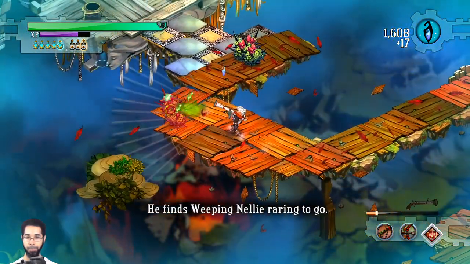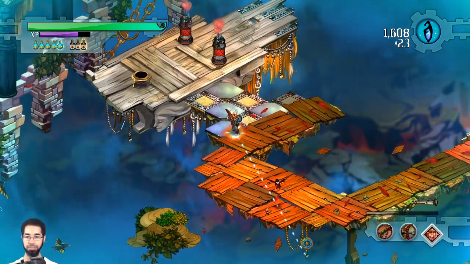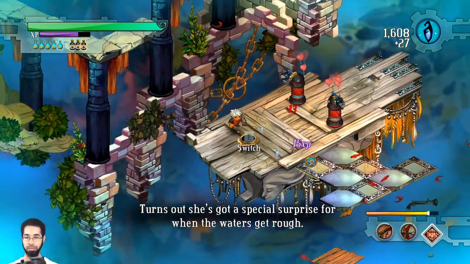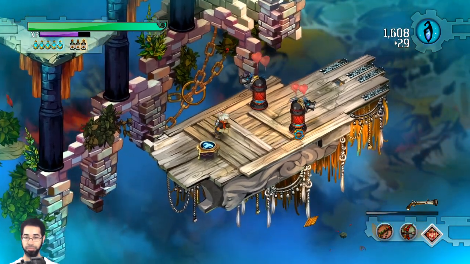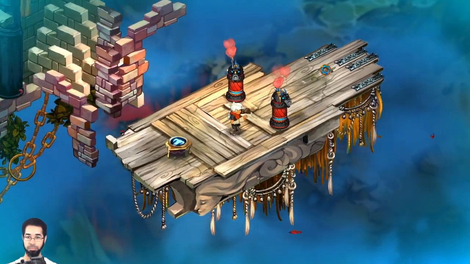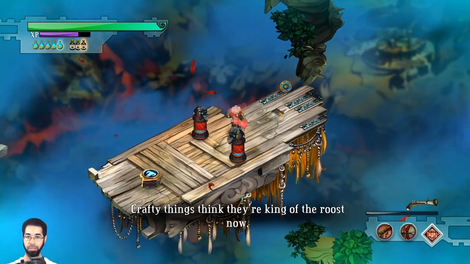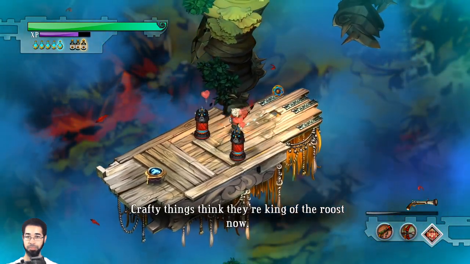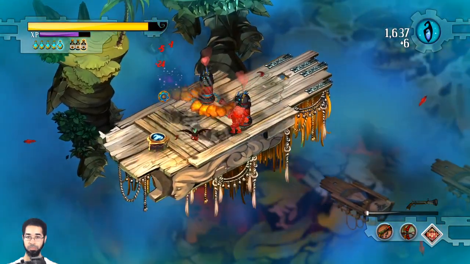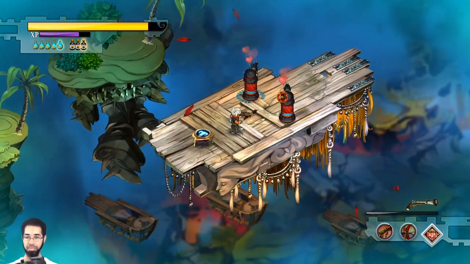He finds Weepin' Nellie raring to go. Reload was the right choice. Turns out she's got a special surprise for when the waters get rough. She's gonna need a little help with all them peckers. Crafty things think they're king of the roost now. Rest of us only wish we could fly in times like these. And I can't move through these guys, which is kind of obnoxious.